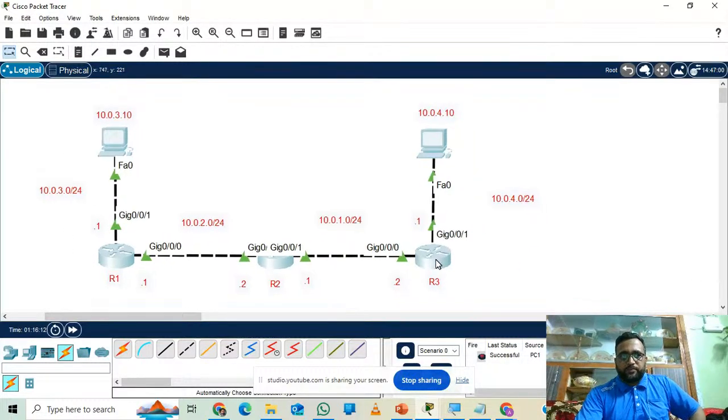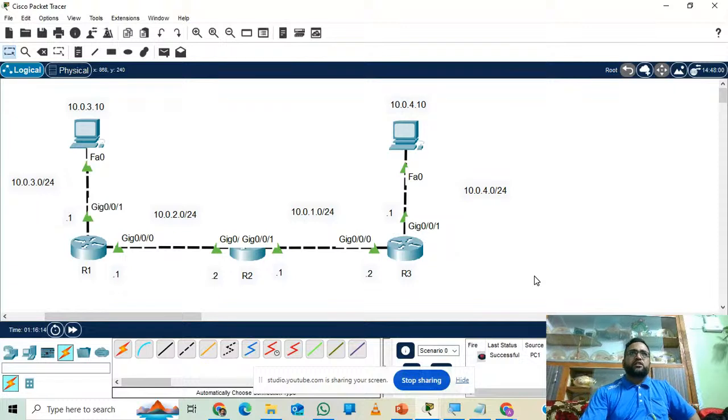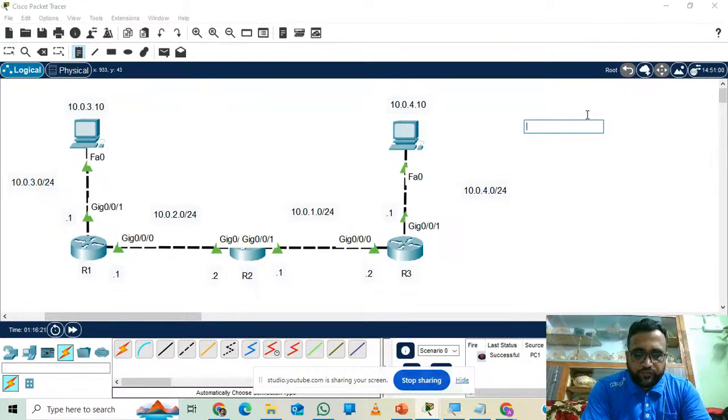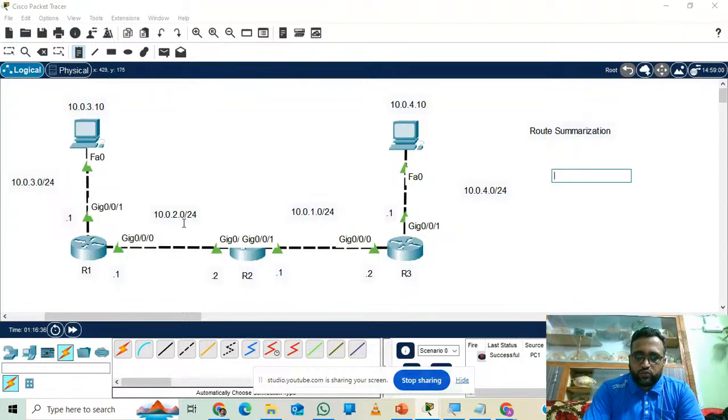Now let's tell you something about the route summarization or the route summary. Route summarization means that if we have contiguous networks, like here we have 10.0.1.0, 2.0, 3.0, it means that these networks are contiguous, so they are one after another.